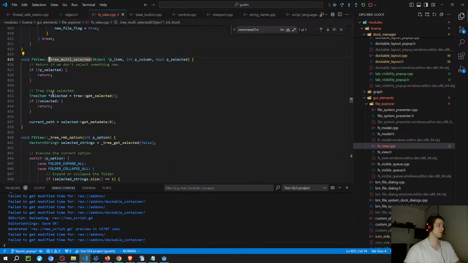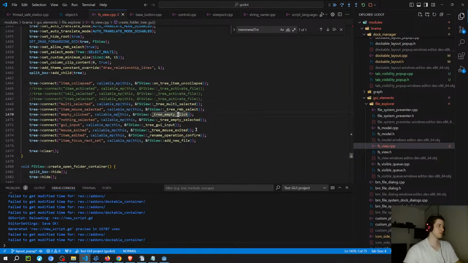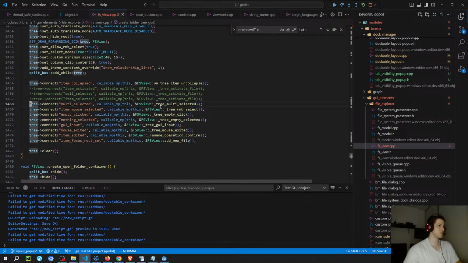Let's go one row. This, not this. This is for the pop-up. There should be this. No, this pop-up.